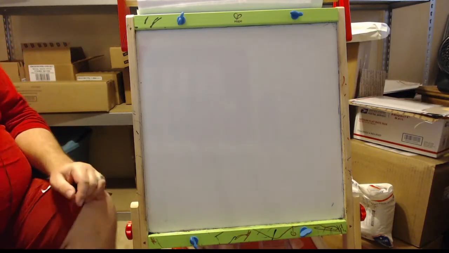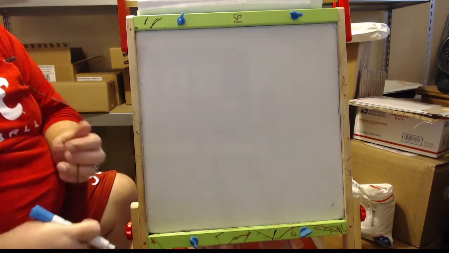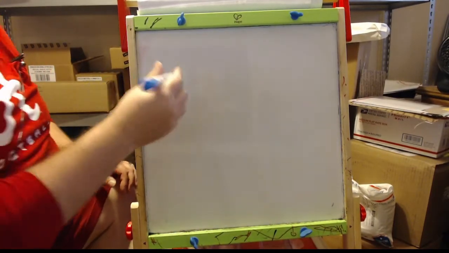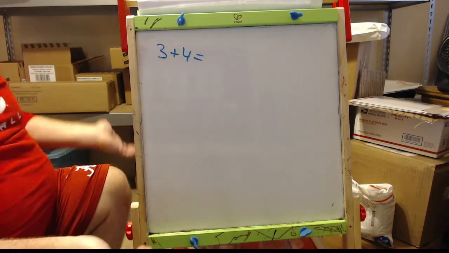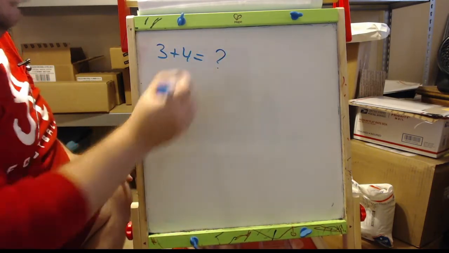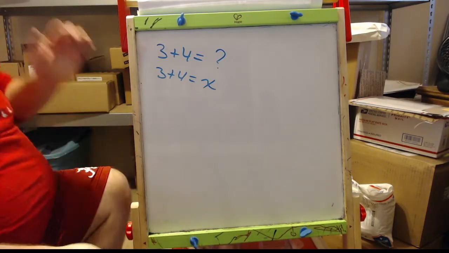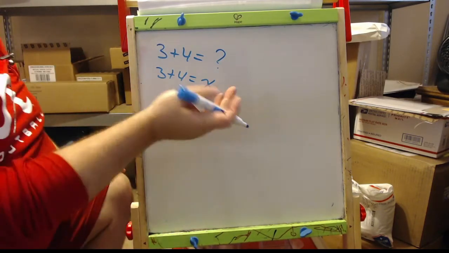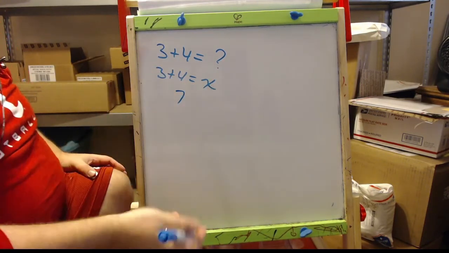So today we're looking at basic algebra. All it is, you're solving for an unknown. And you've always been doing that. I mean, even if I wrote this down and said, what's 3 plus 4? I don't know what that is. If we put a variable in there, any letter, x is commonly used: 3 plus 4 equals x. What's x equal? We know x equals 7 by doing 3 plus 4.